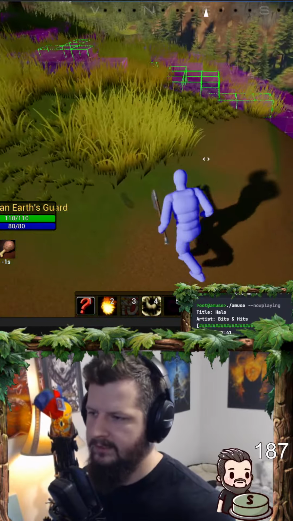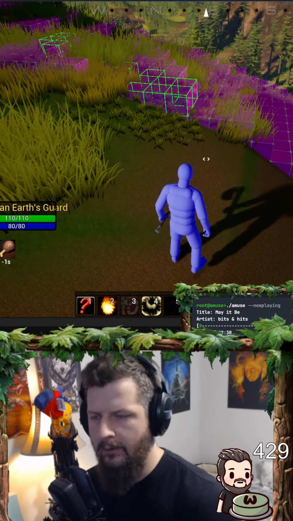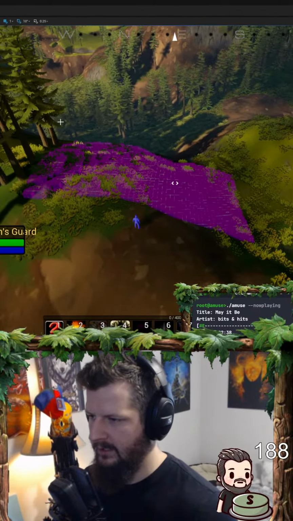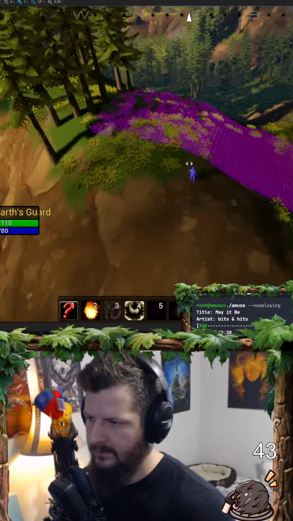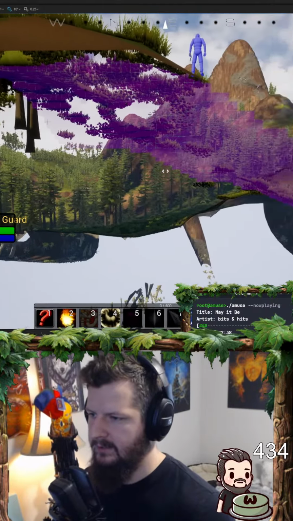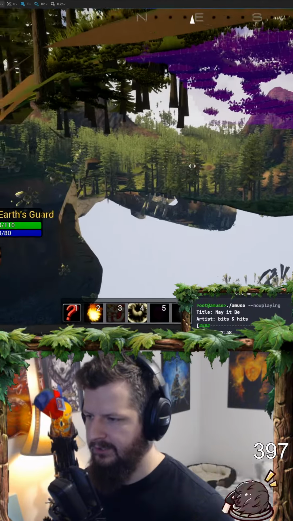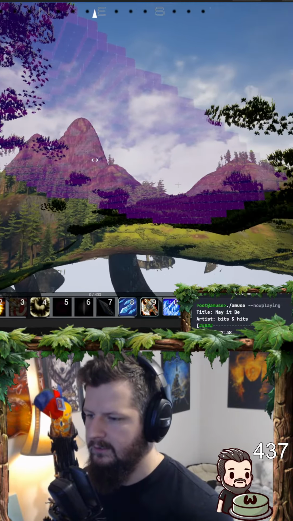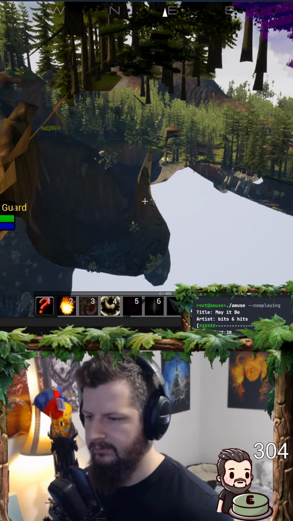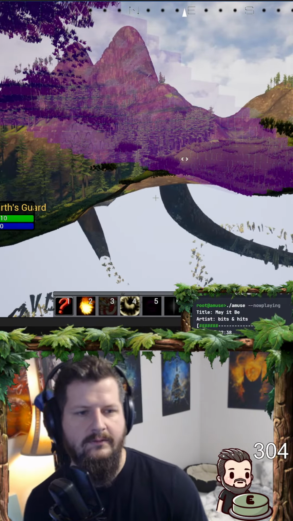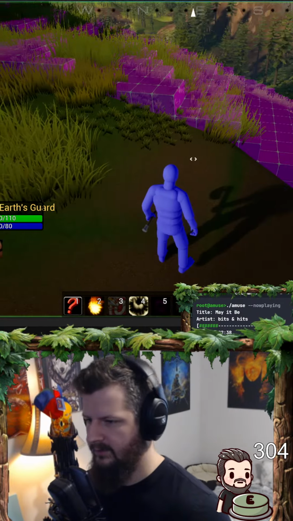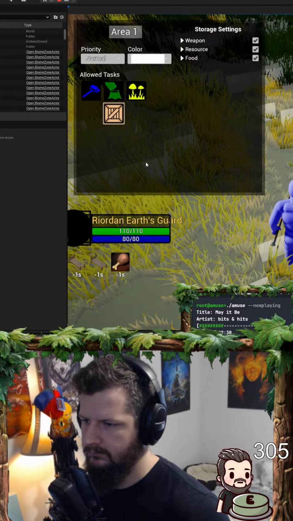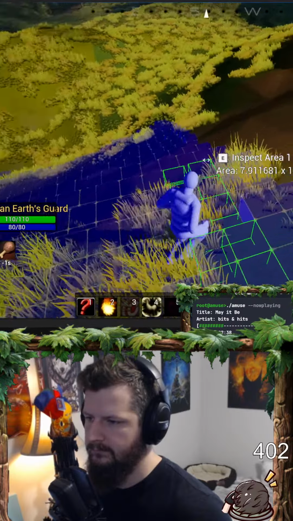Yeah, I needed a system like this rather than just using a box for an area, because I have the underground caves, right? If you just treated this like a box volume, you would also select all the space underneath this hill, and there could be a cave. You might say, hey, go forage in this area, and you might accidentally send your colonists into the cave. There might be more dangerous things in the cave, and they might die, right? So I needed to prevent a scenario like that. That's why I made this little area system. You can put stuff in and whatnot.